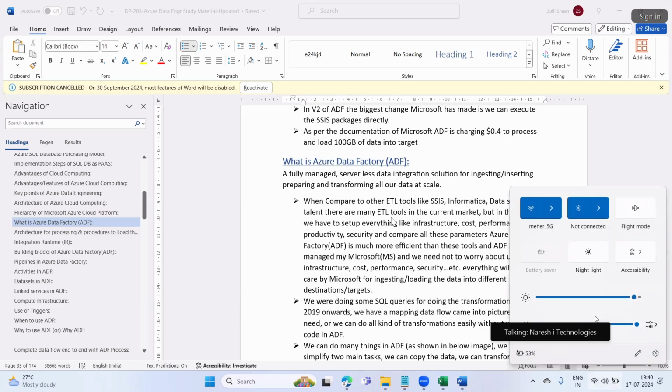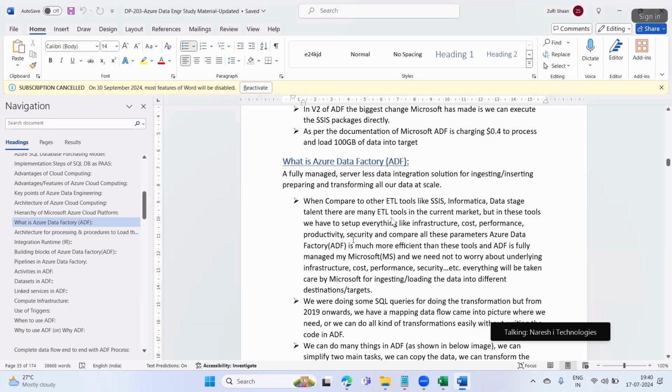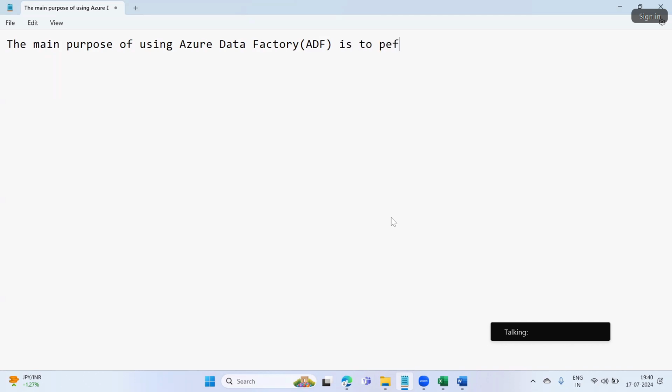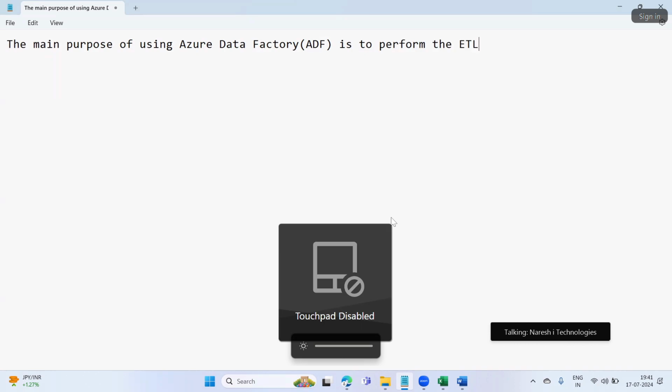So, basically we use Azure Data Factory to do the ETL. The main purpose of using Azure Data Factory, in short we call it ADF, is to perform the ETL.